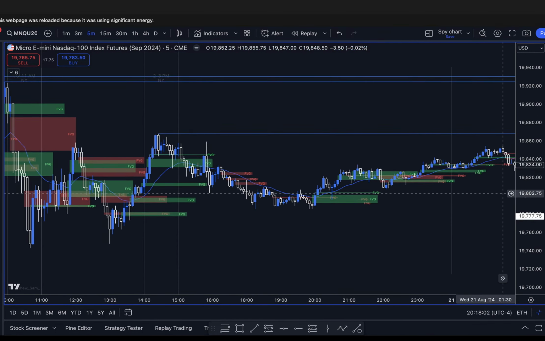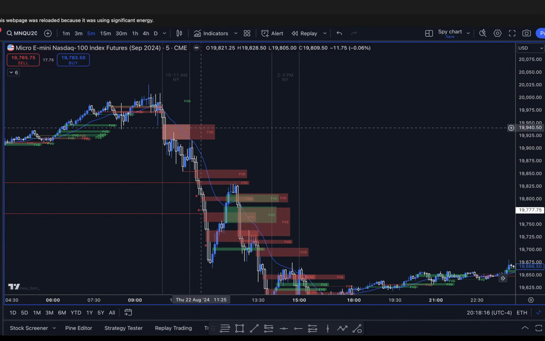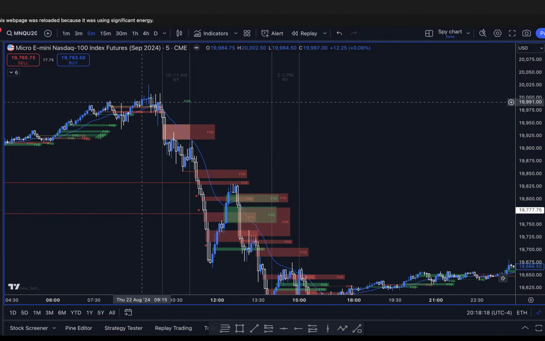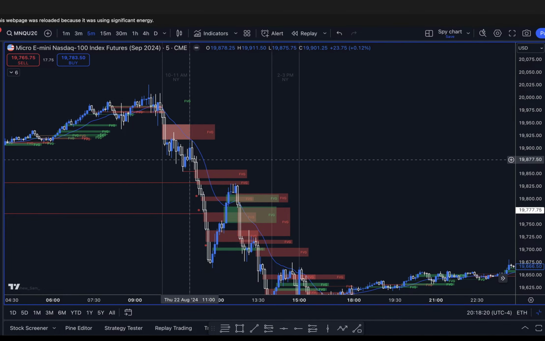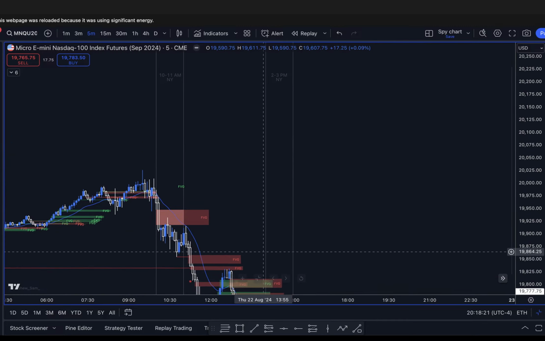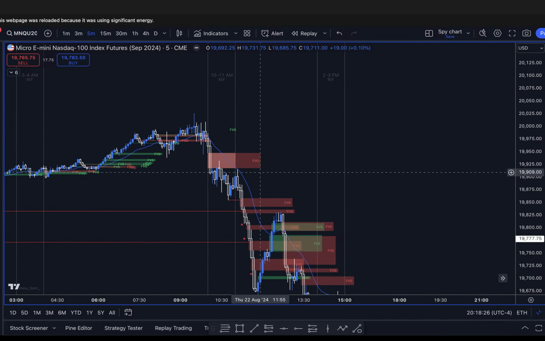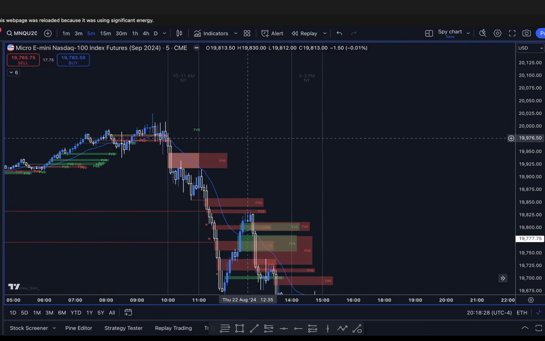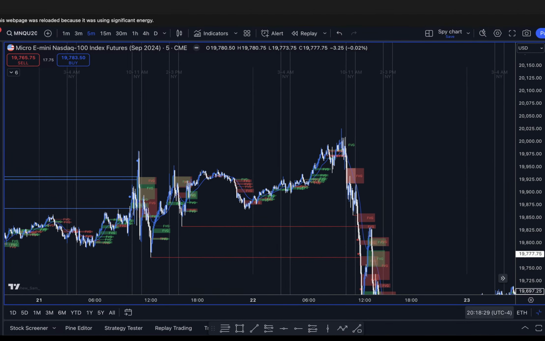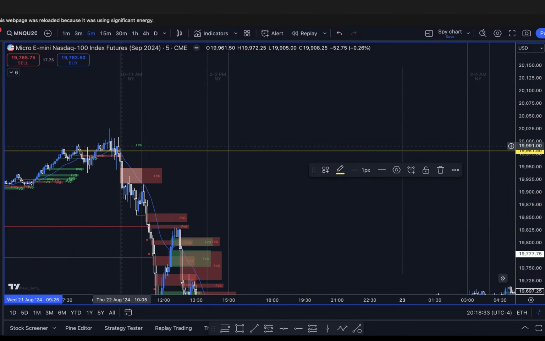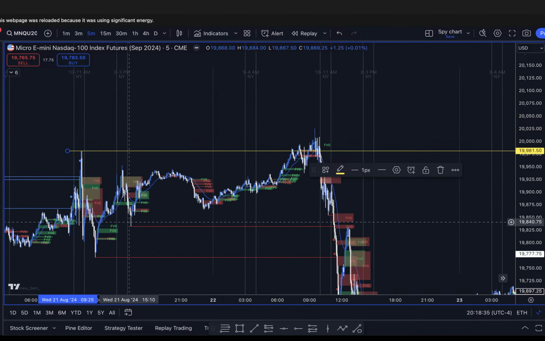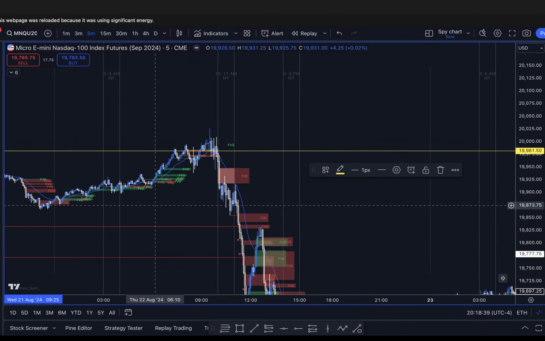So say the market is bullish, but I take a down trade at 10 a.m. and then the market runs up the rest of the day like 300 points. I don't care because I trade 10 a.m. I just need to know what happens at 10 a.m. So I just get on the chart. I mark liquidity that needs to be taken out before 10 a.m. It takes it out. I get in the reversal and I take it to another liquidity point. I'll take it to this one, I'll take it to this one, and then I'm off the charts.